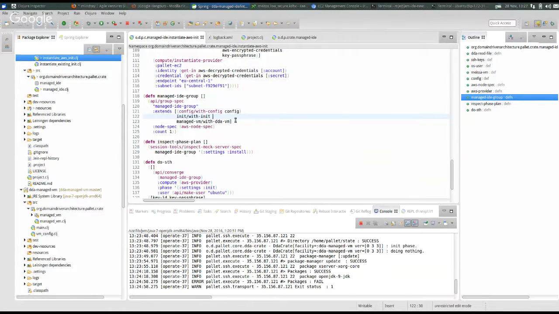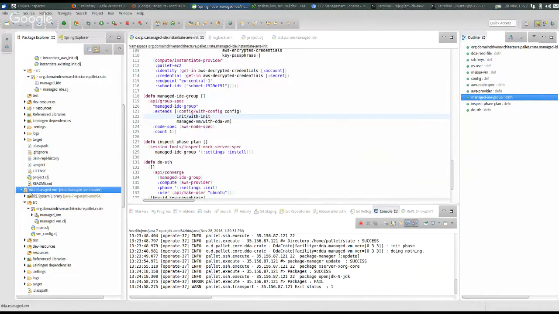So I'm going to do some steps already defined in this DDA VM. There's a project called DDA Managed VM, and that's the place where this definition comes from.